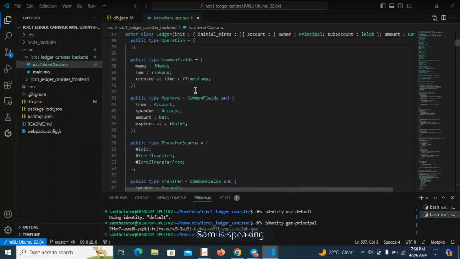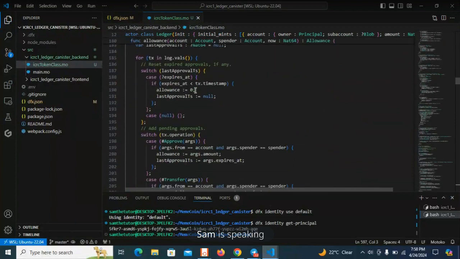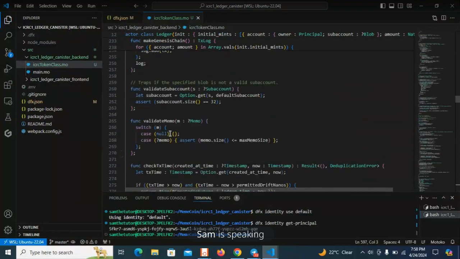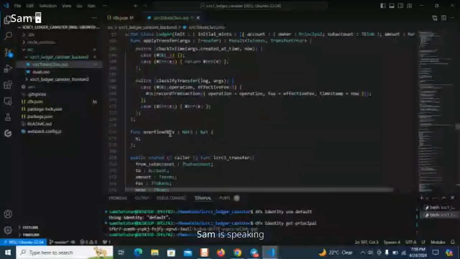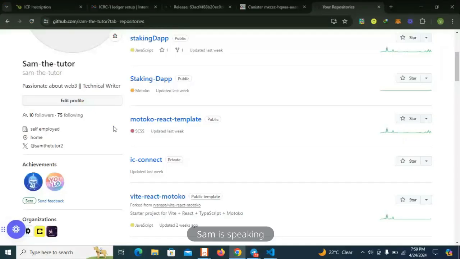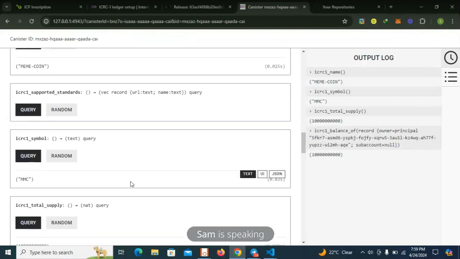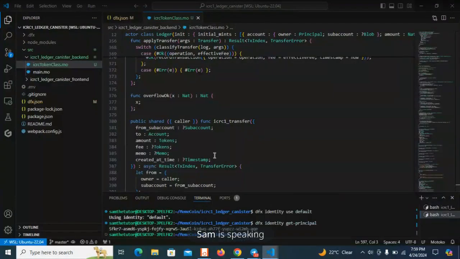If you look at the different functions, we have the method like ICRC1 transfer, which we saw in our deployed canister. This is the source for the meme tokens.